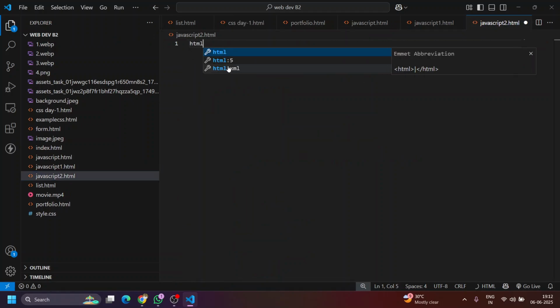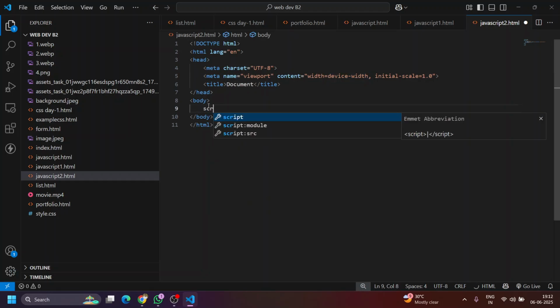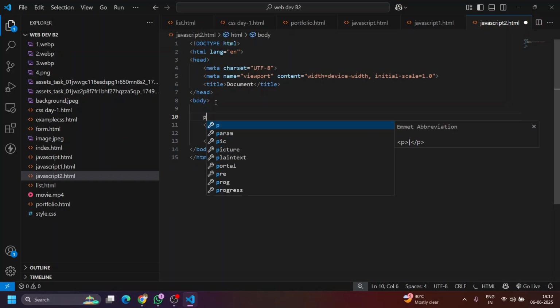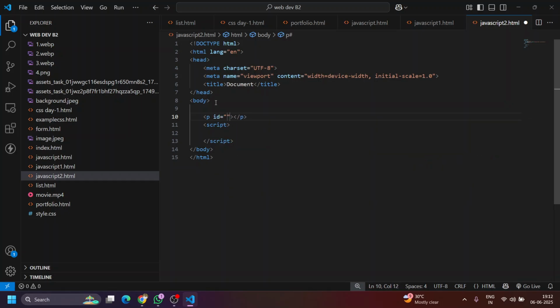Inside HTML, we have to provide the script code. Let us mention the script tag. Inside script, we have to define the content. Before that, let me have a paragraph tag. Inside the paragraph, I will mention an ID, the ID name as hint, and inside the paragraph I have placed nothing.